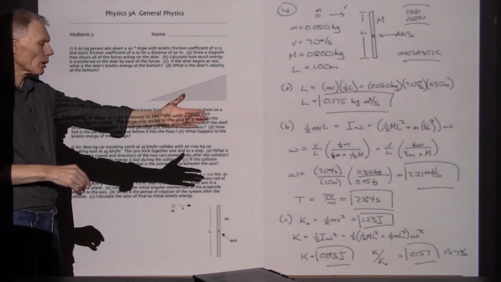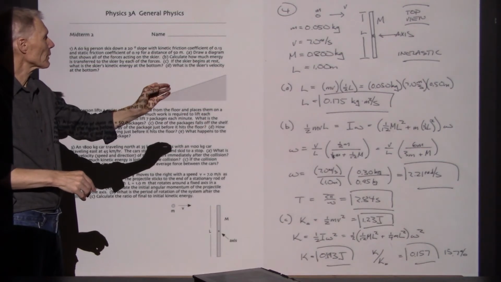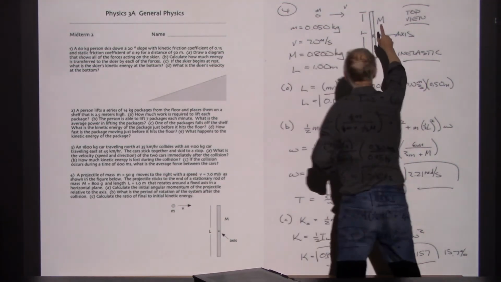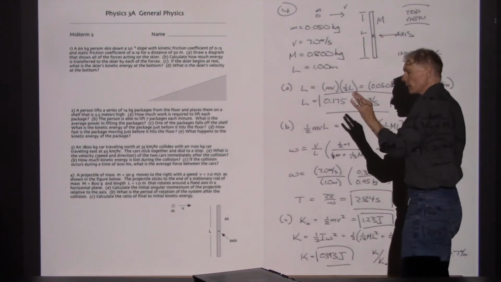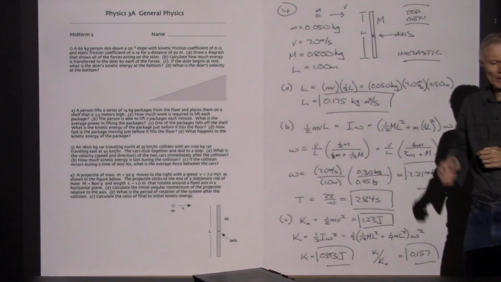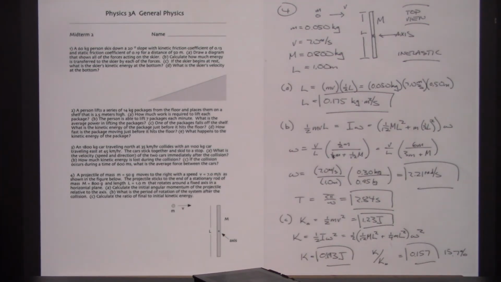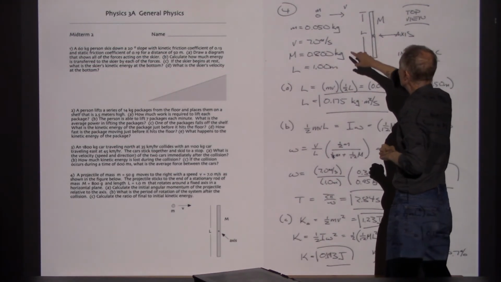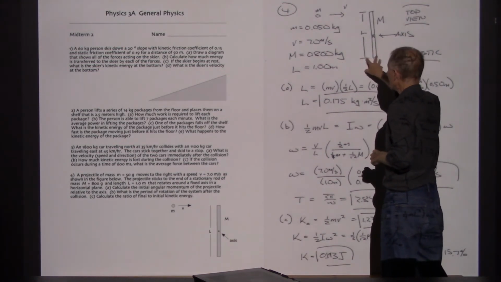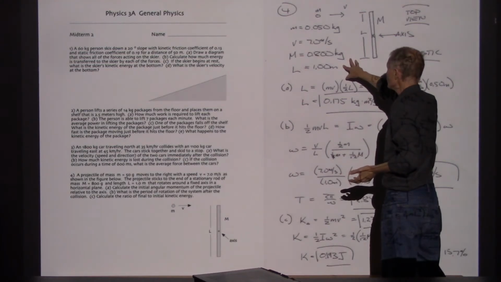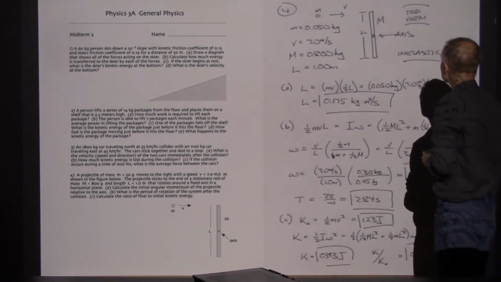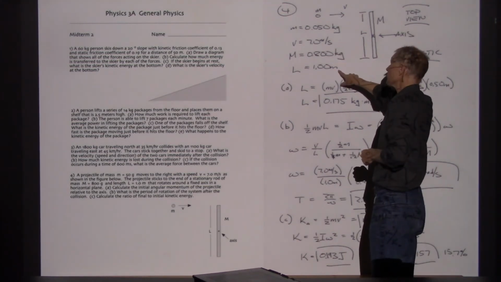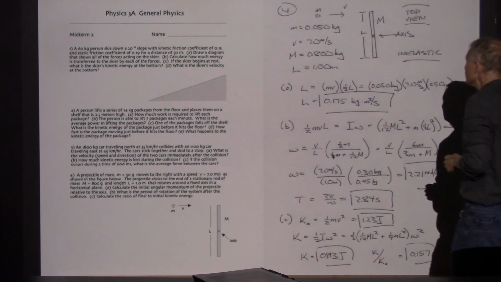I have this bar set up along here. There's a fixed axis, maybe it's a meter stick or something, and we've drilled a hole through the middle, and we're going to only allow it to rotate around that particular axis. So we now send a projectile in. The projectile is 50 grams. The stick that we've got here is 800 grams. That's a pretty heavy meter stick. And the projectile is coming in at 7 meters per second. And look, it's got the length of a meter stick. It's 1 meter in length.